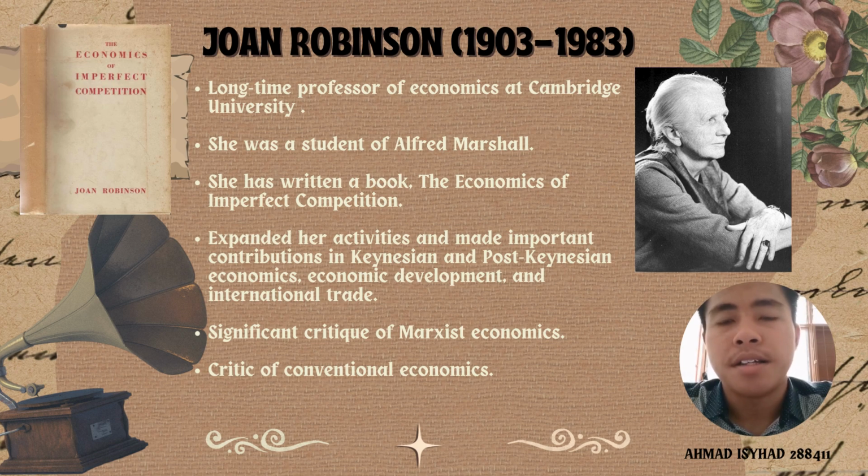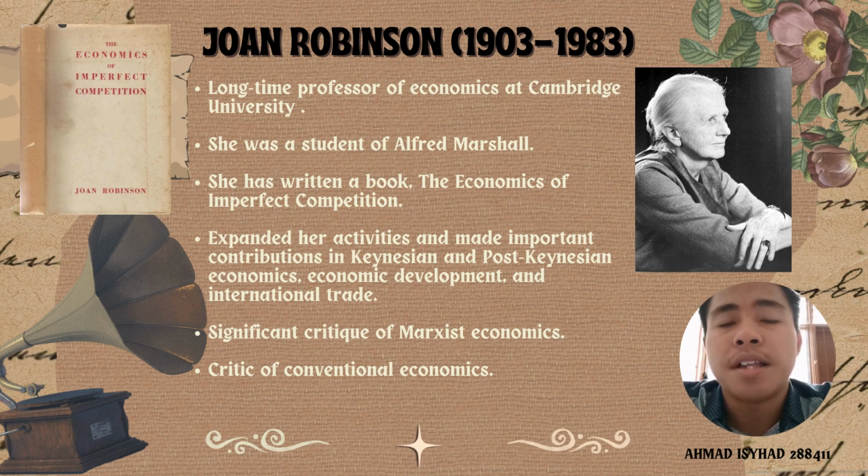Joan Robinson is a British economist. She was a long-time professor of economics at Cambridge University. She was a student of Alfred Marshall. She has written a book, the title is The Economics of Imperfect Competition. It was published a few months after Chamberlain's and covers substantially the same ground. Robinson expanded her activities and made important contributions in Keynesian and post-Keynesian economics, economic development, and international trade.